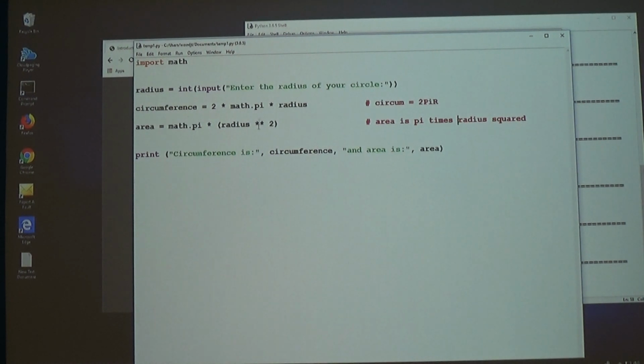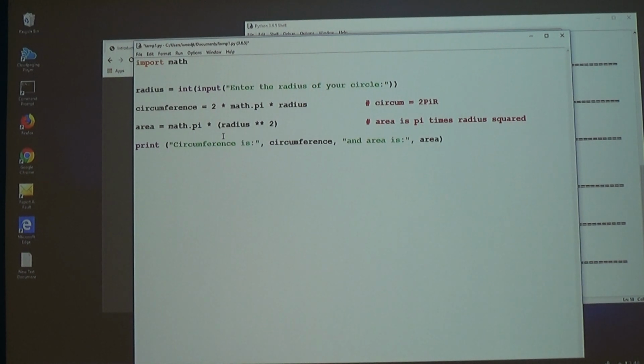Okay, so what we just did was the example in the lecture notes in the introduction section, which calculated the area and the circumference of a circle. We saw the first time that we used the math library, and we imported that. We're going to see a bit more about that in a minute.